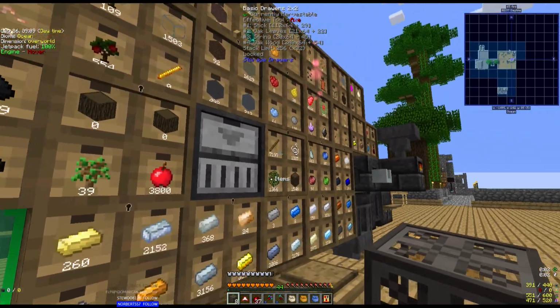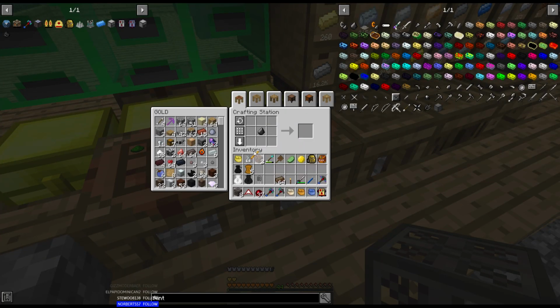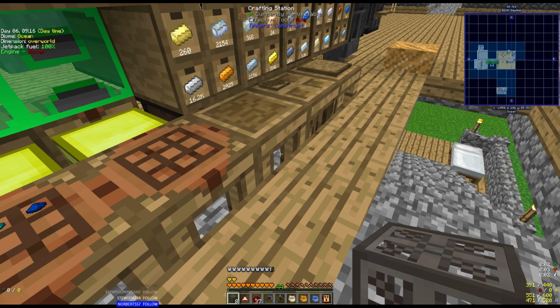Let's take this guy and this guy, and let's make a new flint and steel. We're going to make a blaze rod and steel, though. Flint and blaze, whatever.